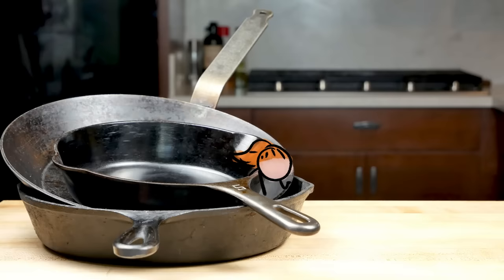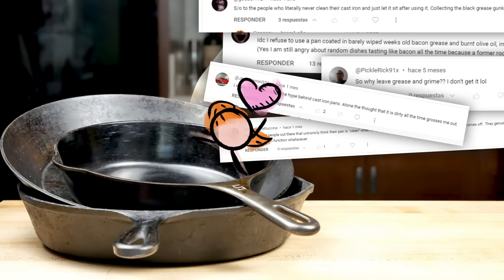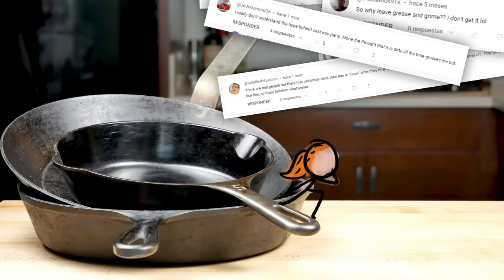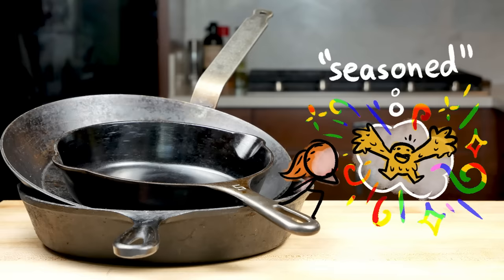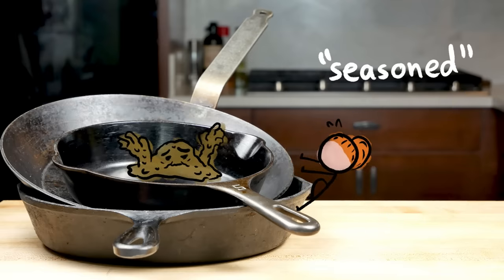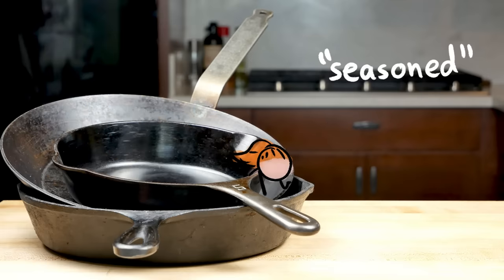This is Minute Food. This is a question — well, a comment, really — that we get all the time. And while I am a huge fan of both cast iron and carbon steel, I can see where these misgivings about seasoned pans are coming from. I mean, that word alone — "seasoned" — is one of the big issues here. It kind of implies that it's supposed to help give flavor to what you cook in these pans. And yeah, the idea of potentially decades-old fat flavoring your food is downright disgusting. But that's not what should be going on here. Cooking in a seasoned pan does not mean cooking in a dirty, greasy pan.